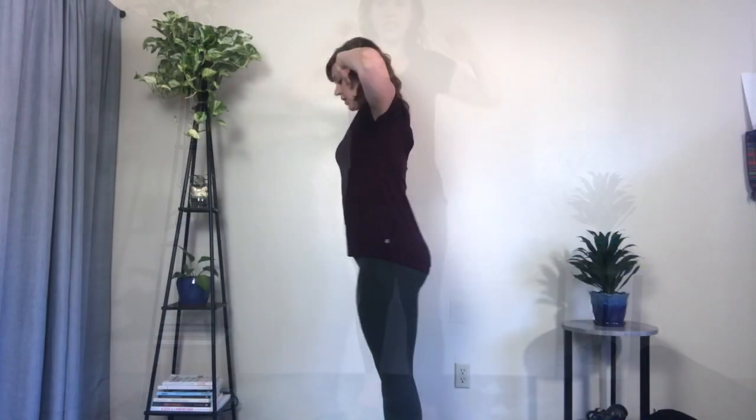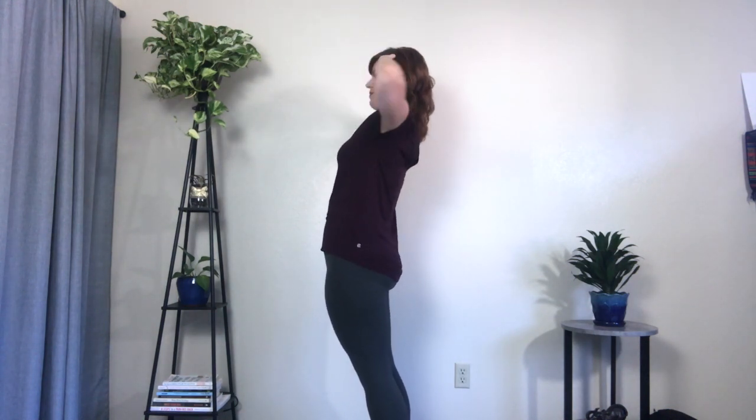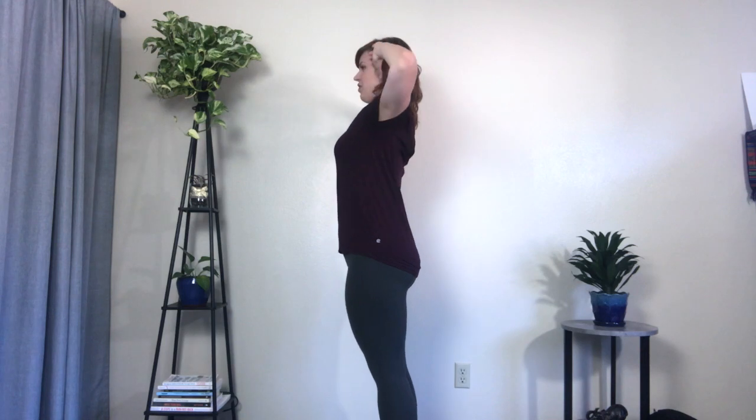Now pull those elbows close together as much as you can. Now some of you might not be able to fully touch all the way just yet, but keep practicing. It'll loosen up over time. I'm going to give you the side view here too. So making sure, again, that you don't bail your hips forward, all right? That's cheating. We really want to try to keep everything stacked.